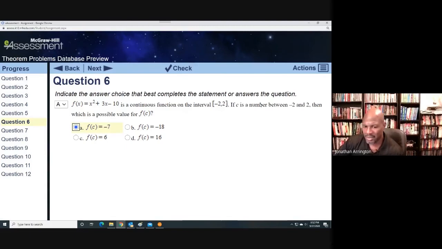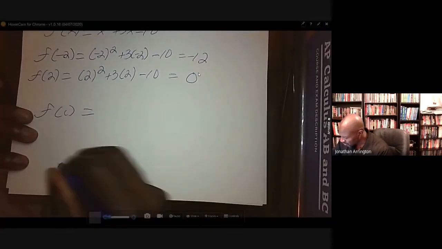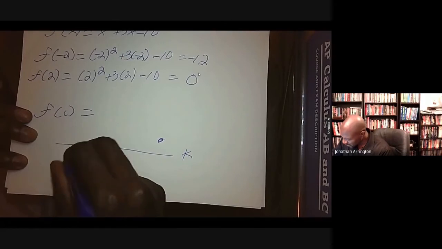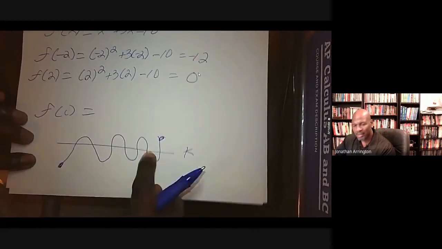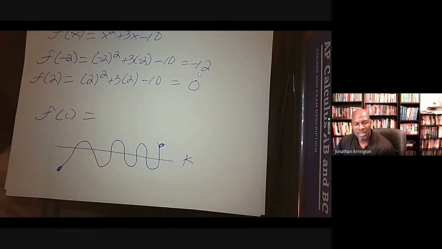Now, in a theorem, it doesn't necessarily mean that there's only one value for the whole function that equals that number. The theorem says there's at least one, but of course, to write a multiple choice problem, we're not going to have more than one answer choice where the value is true. But theoretically, if you just think about it from a graphical standpoint, let's just say this is f of A and this is f of B and this is K right here. The function could be equal to K at multiple values. So the theorem says there is at least one, but there of course could be more than one.